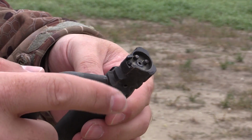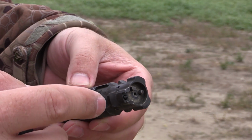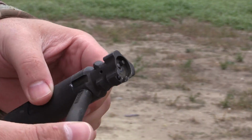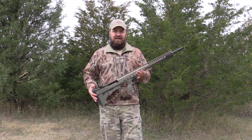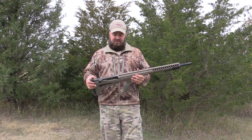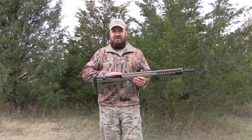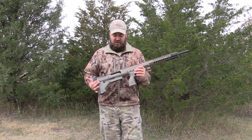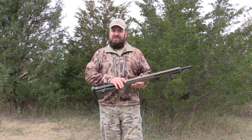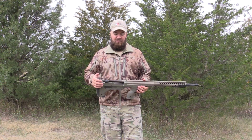Now, if this were a newer bolt with the bolt head, I would be willing to bet that the rest of the bolt could be salvaged and the bolt head would just have to be replaced. So that is absolutely amazing. During the calls that I take during the week talking about these Desert Tech rifles, one of the things that comes up very frequently is the question of how safe it is. Some guys are concerned about having their face so close to the action here on the Desert Tech that they're just kind of unsure of whether or not it'll be safe in the event of an overpressure or something like that. They are just kind of hesitant about what might happen there.